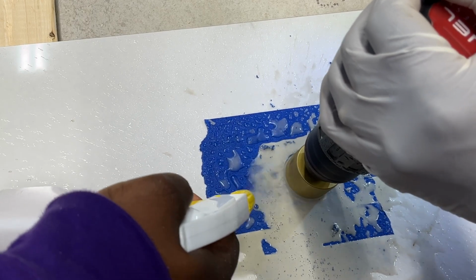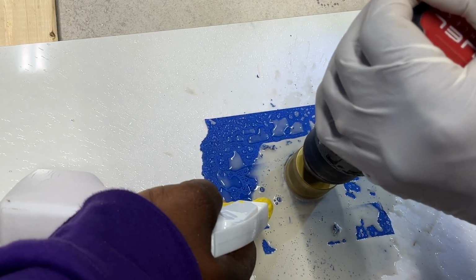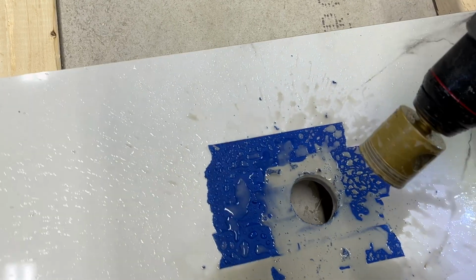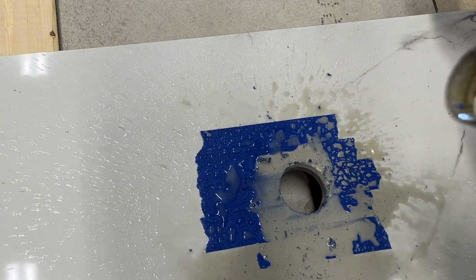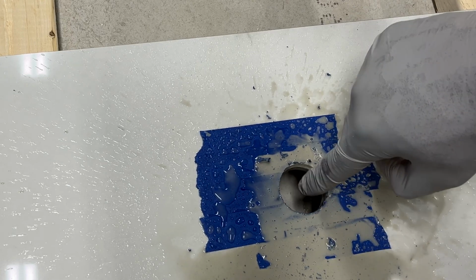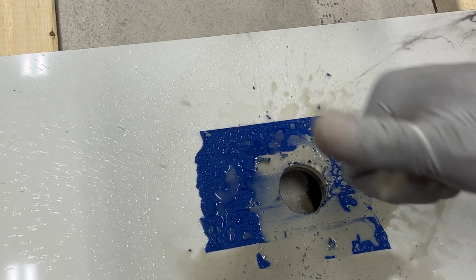This particular tile that I'm cutting today is a 12 by 24 inch tile, and it's about 3/8 of an inch thick. Once the hole is completely cut, you may have that piece of tile stuck in here where you have to take it out, but mine fell right through the bottom, and now I'm ready to install this tile.